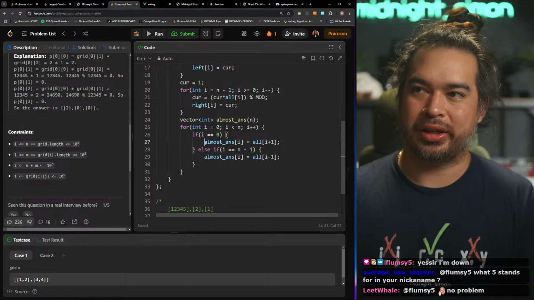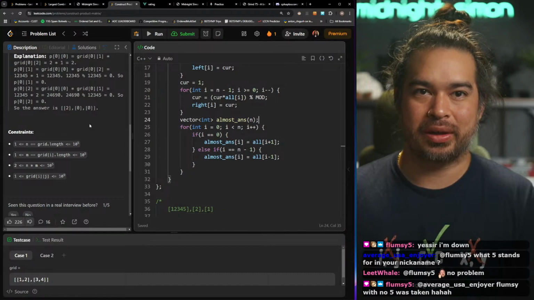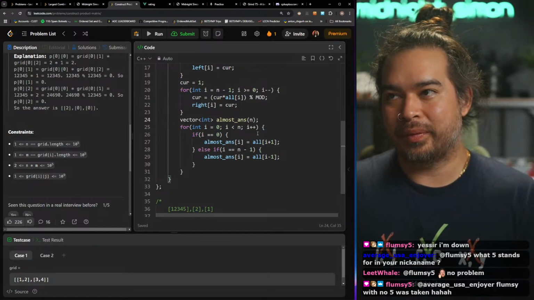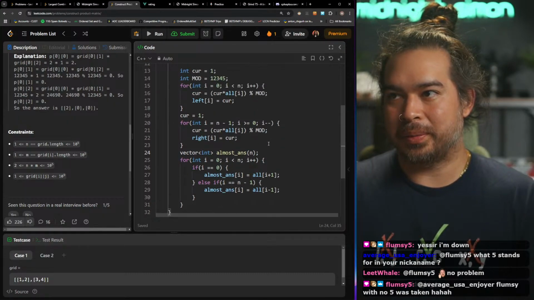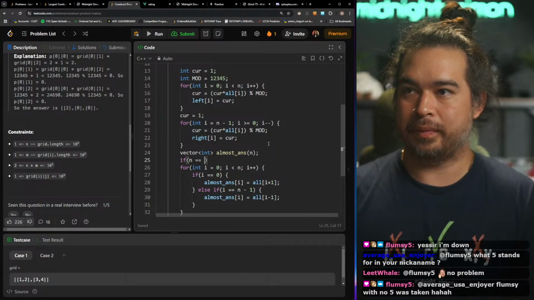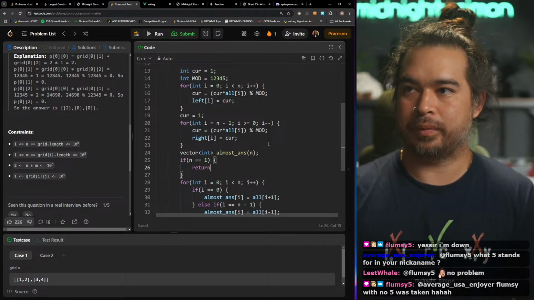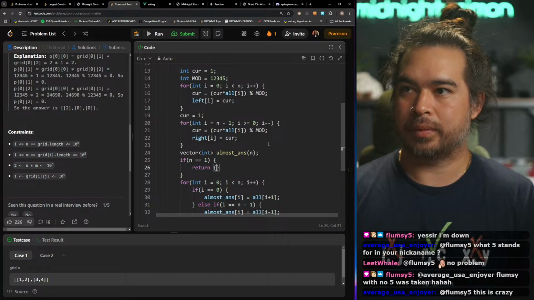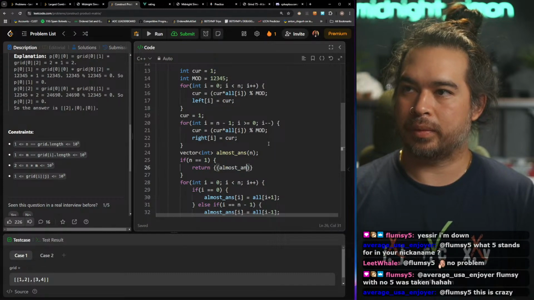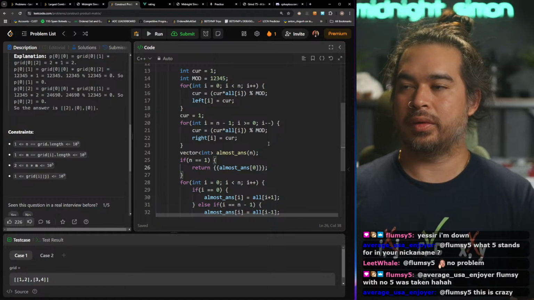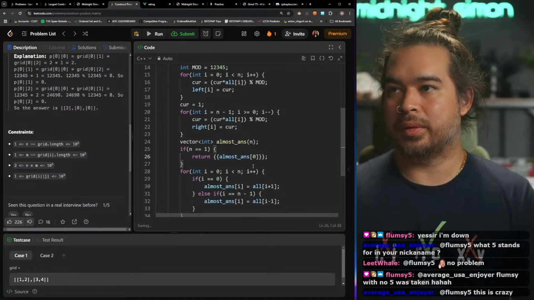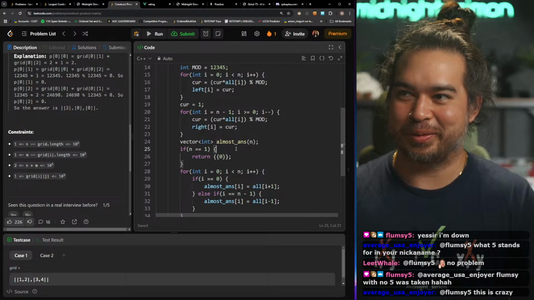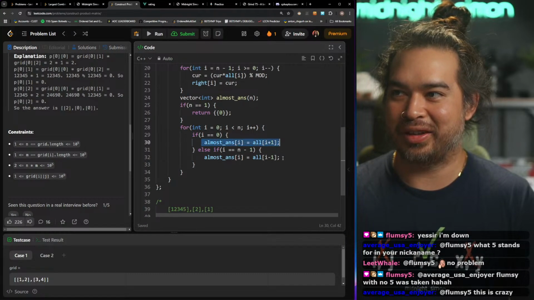If there's only one element, I guess I can just do something else. Wait, if there's only one element, I'm gonna just return 0, man. And then everything else should kind of work.